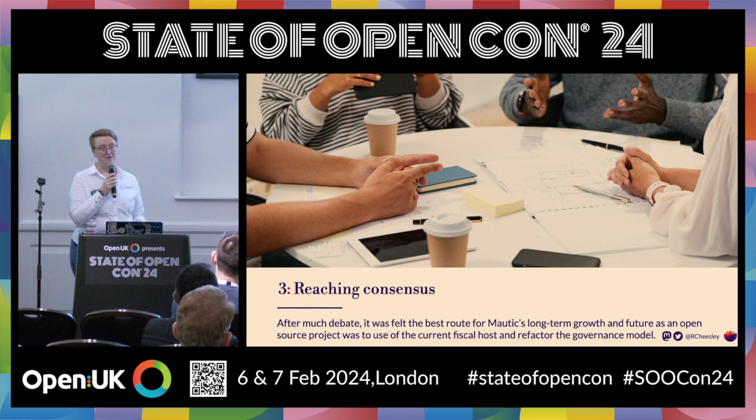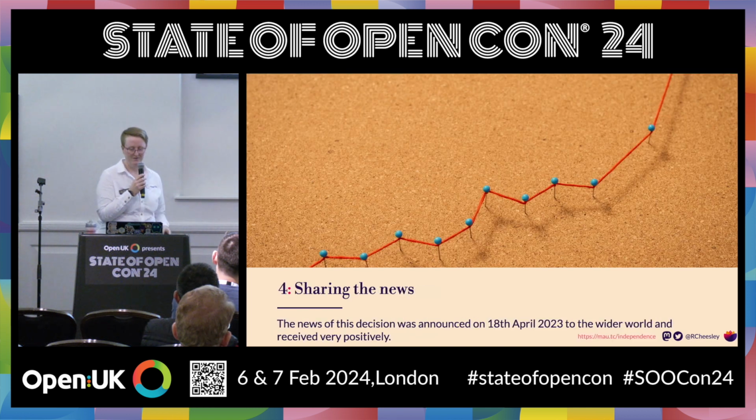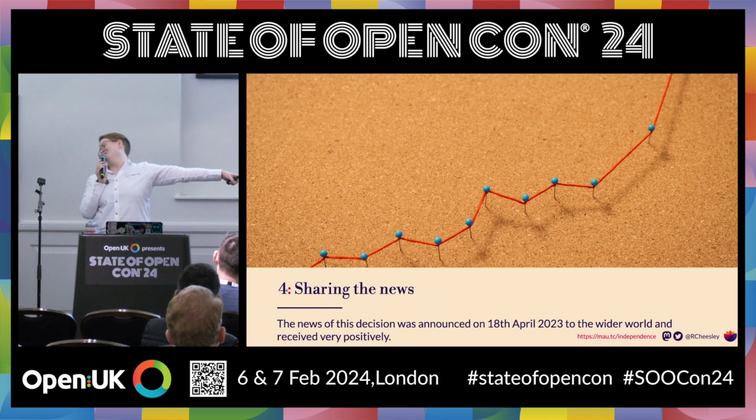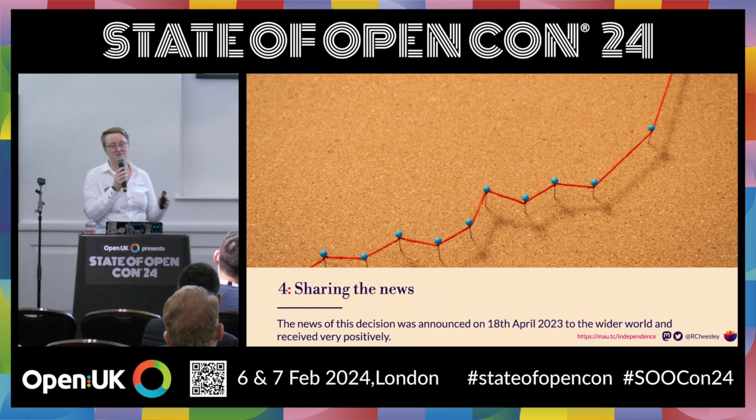So the next step, once we'd reached a consensus, which did take a little while but was very positive, was sharing the news. This was a day where I literally was like, press the button, hope to God everyone agrees with the decision we've made. I really felt like people were going to be positive about the decision to become an independent open source project and go with Open Source Collective. But I was also quite fearful that there might be some backlash of people saying, why didn't you X, Y, Z? Actually, that didn't happen. There were a few people who were concerned for the project, but there wasn't massive outcry.